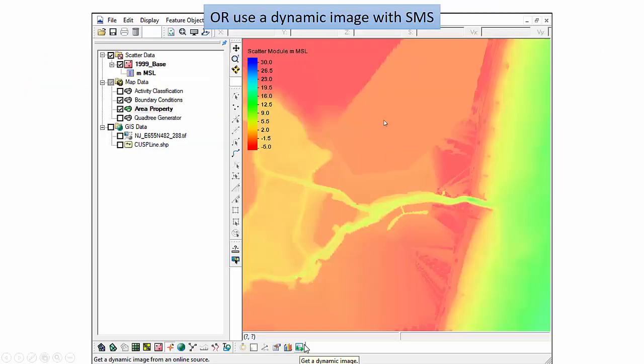Another way to get images, and this is working now in 13.08, but in 13.05 and 12.3, the process that SMS uses to get these dynamic images was broken by Esri.